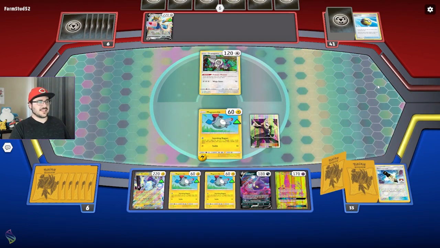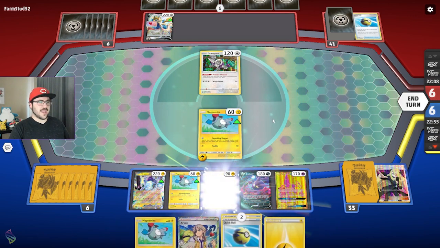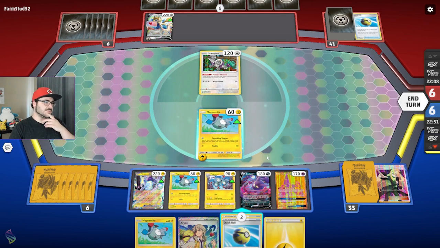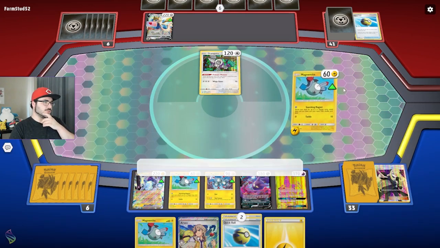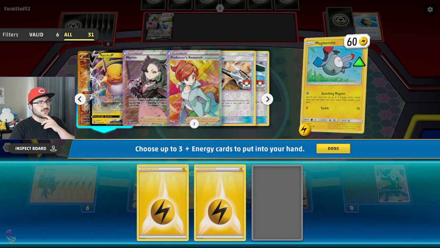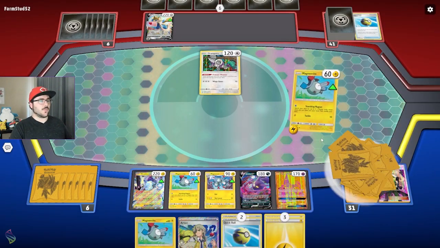So, bam, Cynthia. Still not drawing incredibly hot, but I do have a Magneton. Magneton's really solid. Arven gets me Force Seal Stone. I guess we just go for a Magnet Search. We'll do this, and I'm going to check and see if my Force Seal Stone is in the deck. It is in the deck, so Arven is actually... Oh, I didn't grab enough energy.